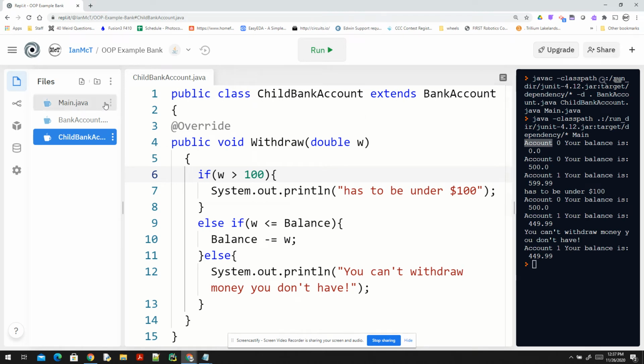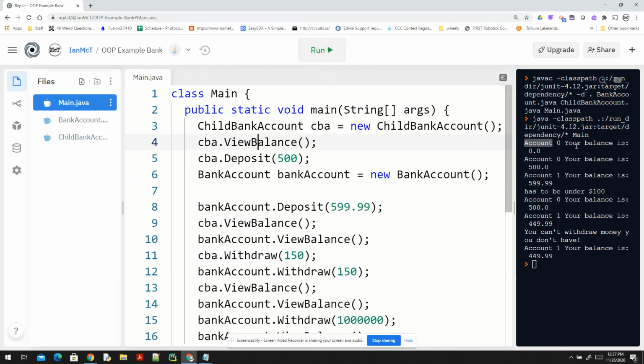So if I go back to my main method, view balance, so there's my child account, I deposit it, and then I'm viewing it, so there's 500, so this is line 9. Line 10, my other account, so account 0 and account 1. And on line 11, this is where I'm trying to withdraw $150.